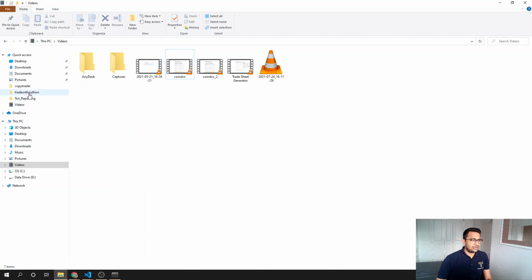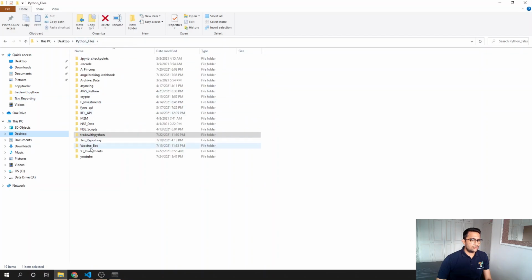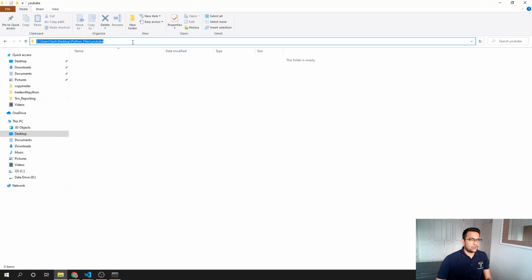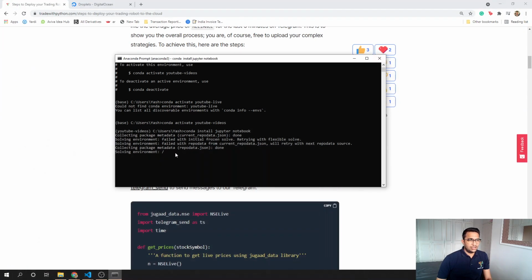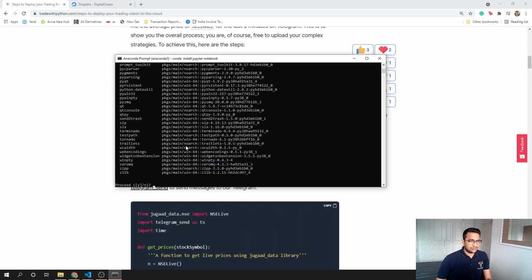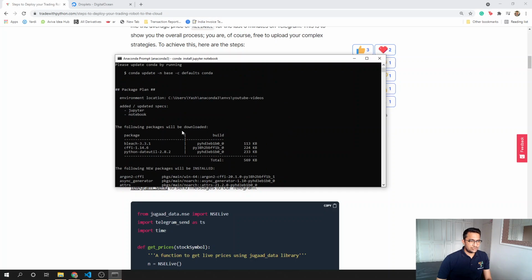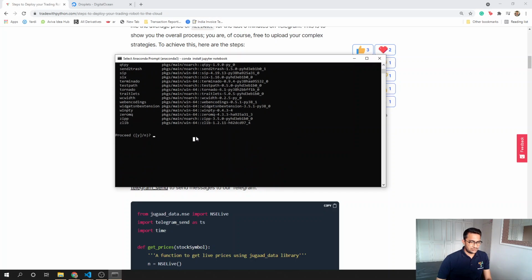and then I'll just quickly go to the folder that I want to have my code in. So I'll just copy the path of this folder, and we'll wait for this installation to complete. There are tons and tons of repositories to install. We'll just press Y and then, oops, Y, enter.